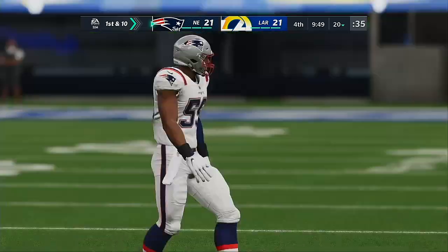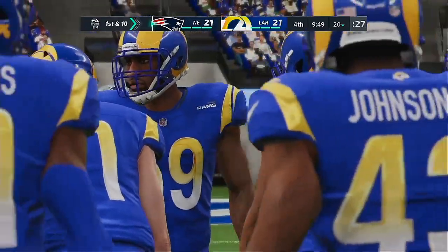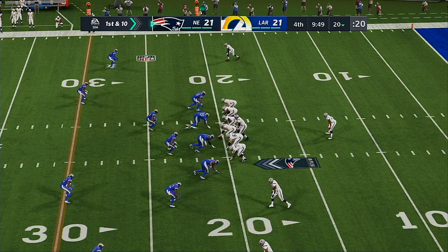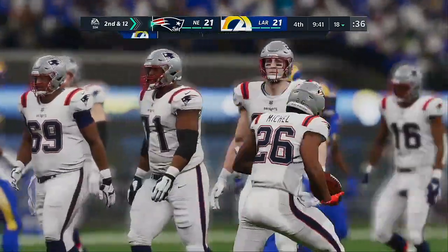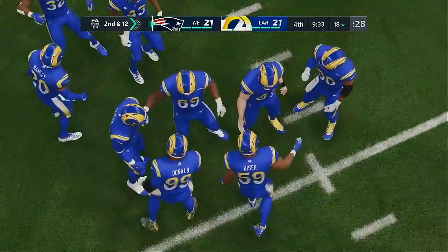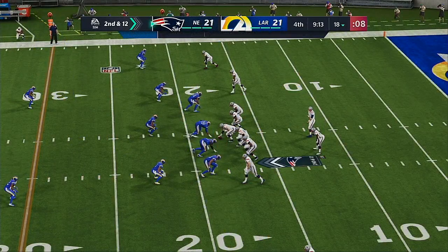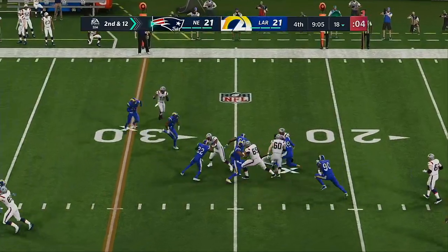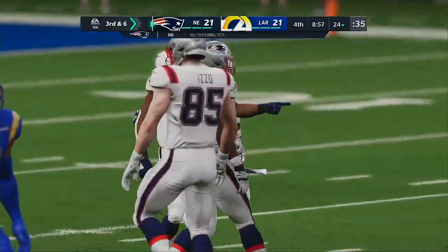Now comes the New England offense — excellent job by their defense to force the punt and provide them with this opportunity, all tied in the fourth quarter. Newton and the Patriots, first and ten at the 20. He'll hand this to Michel to get things started, and he's going to lose yardage here — back to his own 18. Two yards the loss, second and 12. Sometimes you just sit back and marvel at what he can do defensively — speed, strength, quickness. He's the whole package, and that package just wrapped up the runner for a loss. On the draw, here's White — and he'll power his way up near the 25. So they get half of what they needed — third and six upcoming.